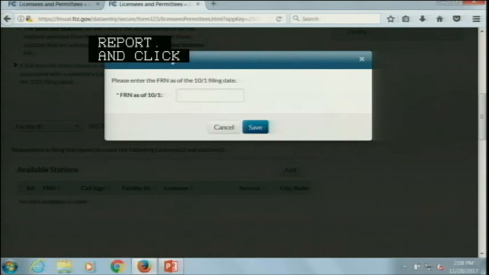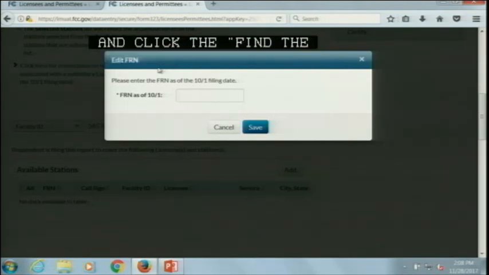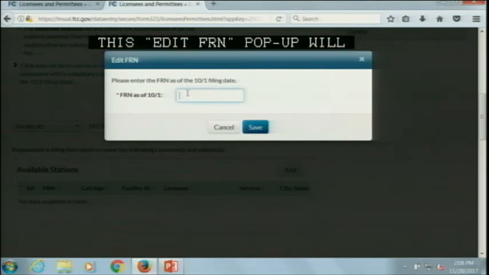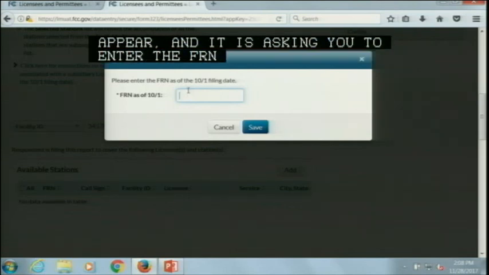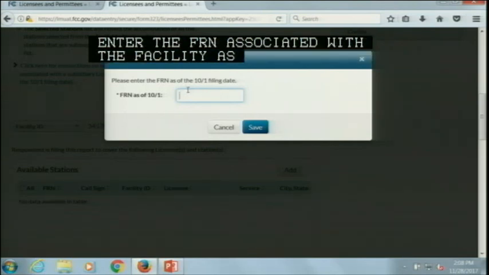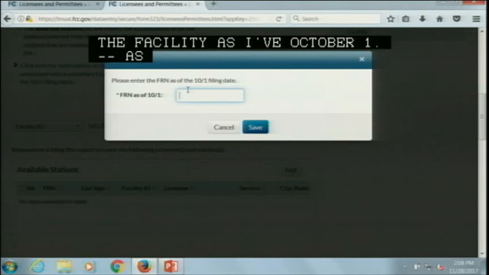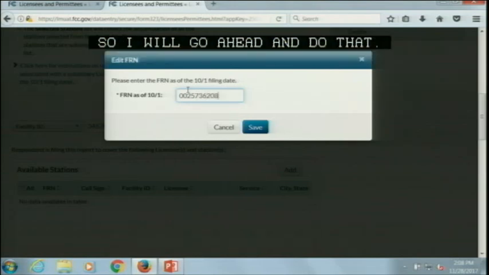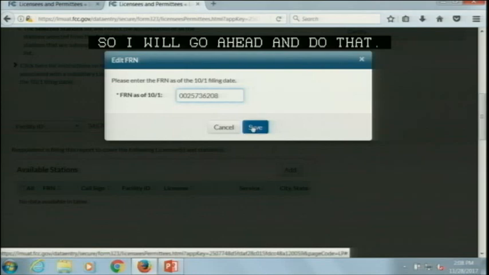Then this Edit FRN pop-up will appear, asking you to enter the FRN that was associated with the facility as of October 1. The licensee's FRN. So I'm going to go ahead and do that, and then just click Save.